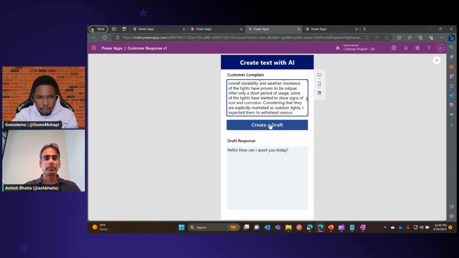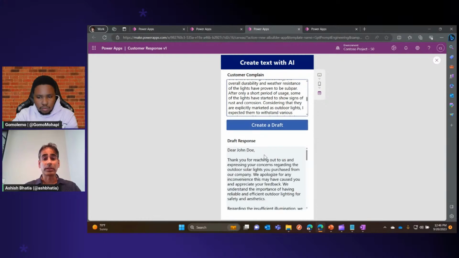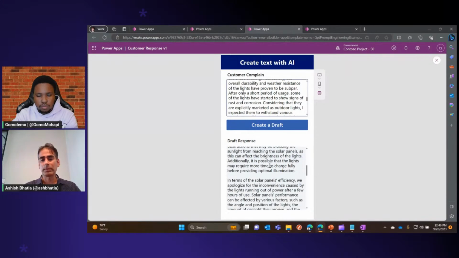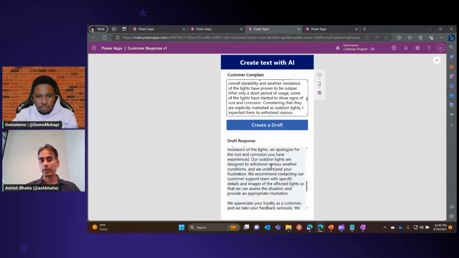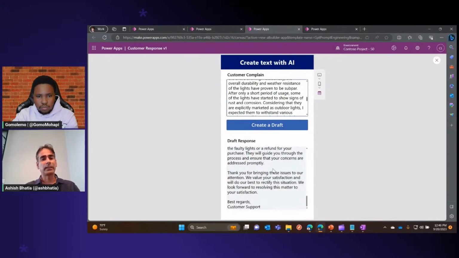And as a service agent, I could quickly ask my application to generate a draft for me. And then I can quickly review if everything looks okay in this and it kind of follows my instruction in the ballpark. I can, if I had the kind of interface, I could even edit it, add extra bit of information if it was missing, and then quickly send it as well, right?